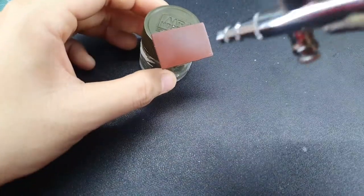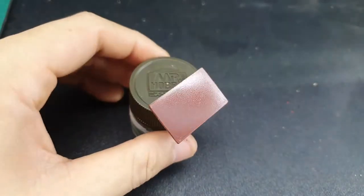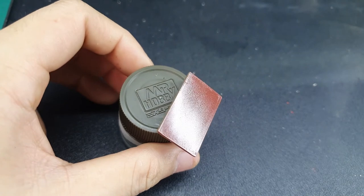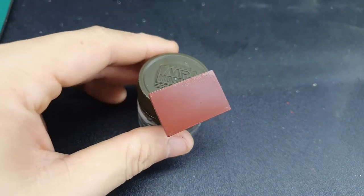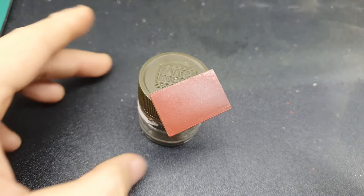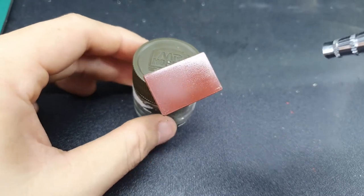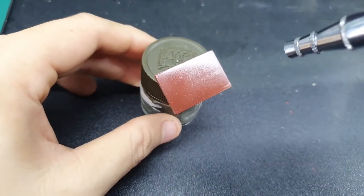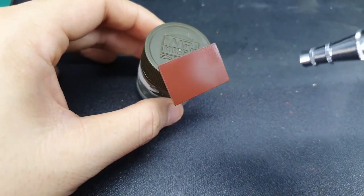After the base coat of red-brown is dry, I spray a wet coat of chipping fluid and wait for it to dry. Then I paint the main color olive drab on top of the fluid, and after this coat is dry too, I use water and a brush to chip out the paint, revealing the red-brown color underneath. It would look like it has rust under there.